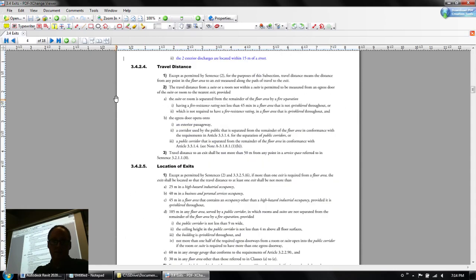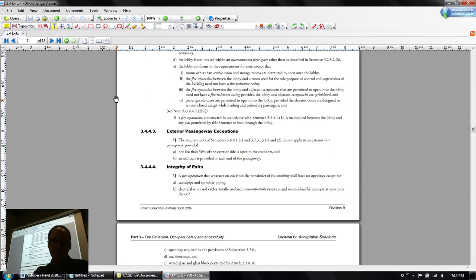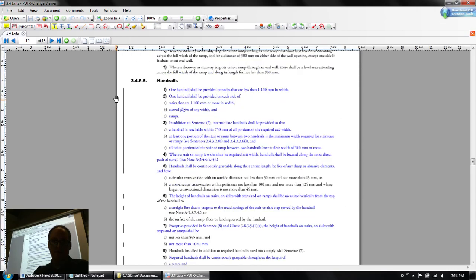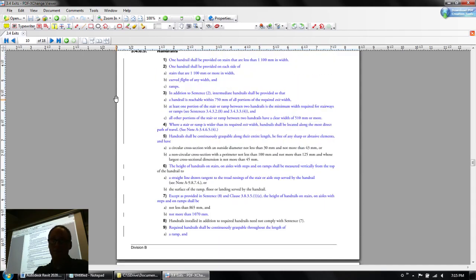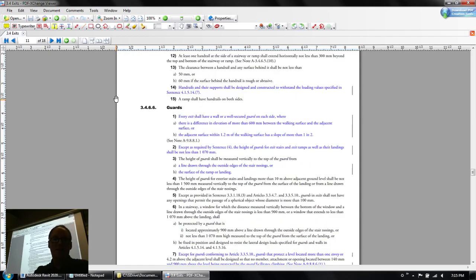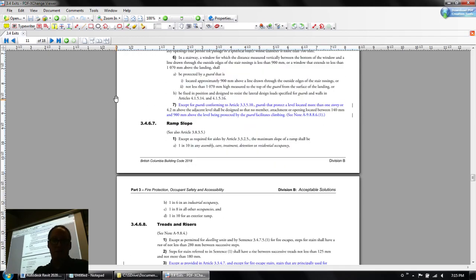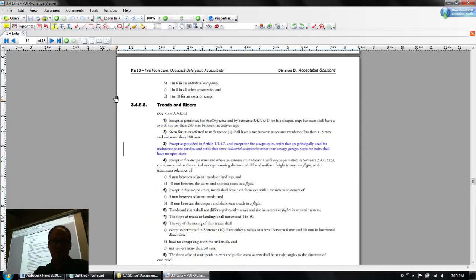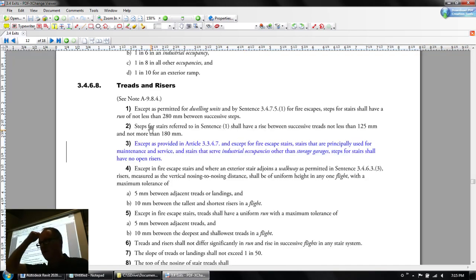I just have to go down to my stairs here. Yeah, you can get it right online. Go to the BC Codes website and download it. It's free. It used to be $300 or $400, pretty wild. Just this summer, the BC Codes branch, because the National Building Council stopped making the provinces pay for the building code, the province, as soon as that happened, said, okay, well now it's free for everyone, which is fantastic.